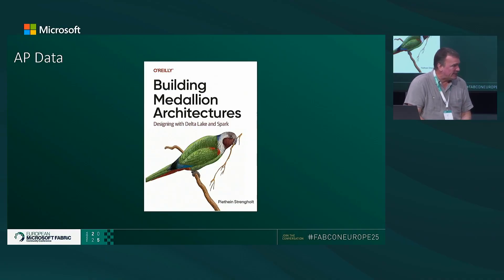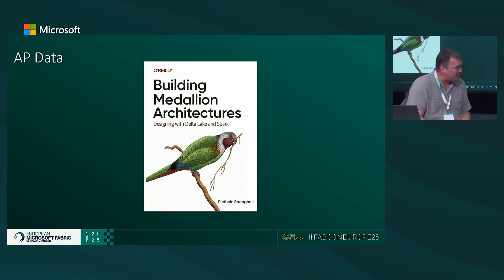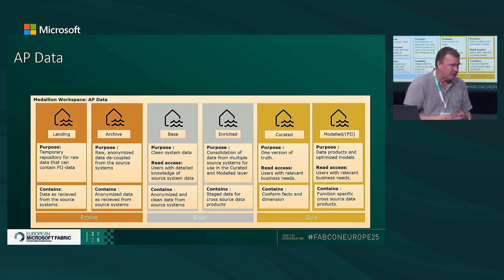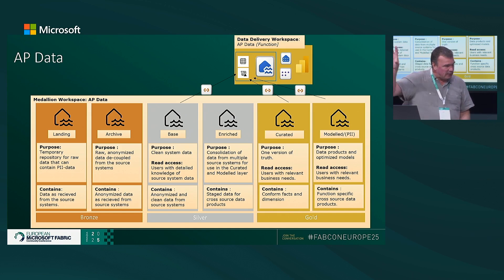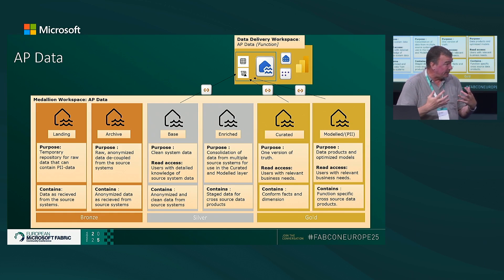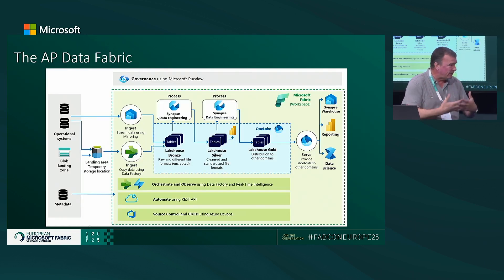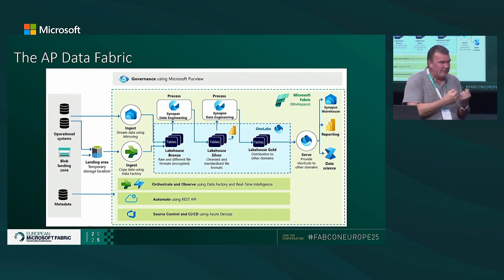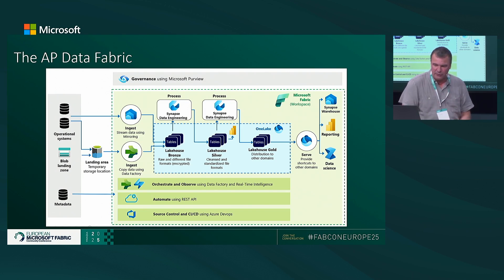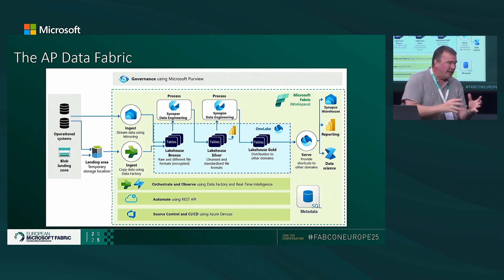I had the great fortune of working together with Peter Steinhold during the building of this, and during his last book I actually got to write a chapter on building Medallion architectures. The interesting thing is that because One Lake Security was not there, what we're actually doing is building a lot of different workspaces where we make the data available through shortcuts. When you do that, you end up having to build and administrate a lot of different things. In our target architecture, we've been working with writing back to SQL Server for a long time, but outside of Fabric. That gave us a lot of problems with private endpoints and getting data into Fabric. So my engineer sat down one day and said, wouldn't it be great if that metadata part — the bottom left corner — we could move that inside of Fabric and get the full benefit of having it there?